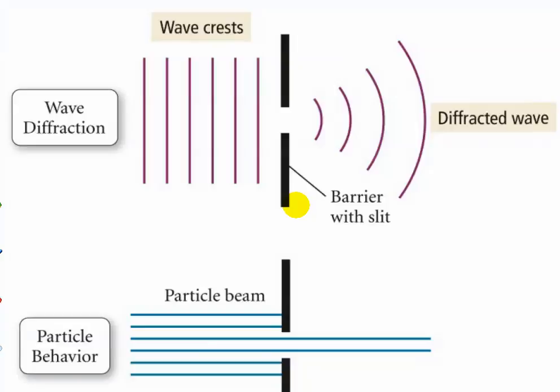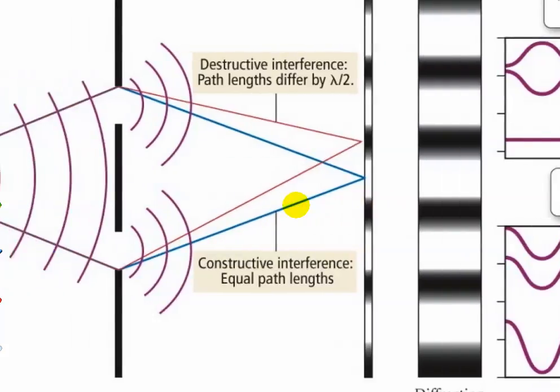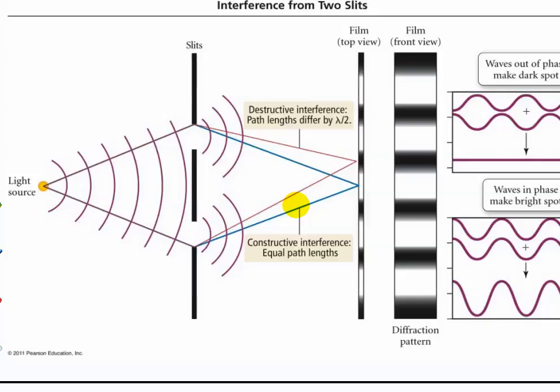So we usually say particles don't really diffract. They just either get stopped or don't. But waves get diffracted. They get bent by these slits. And when you have two slits, you get some interesting patterns. You have a light source, let's start over on the left and I'll move to the right, making light waves go forward in different ways. They encounter these two slits, and they both get diffracted. So now you've got waves going in various directions, and they will either constructively or destructively interfere with each other.